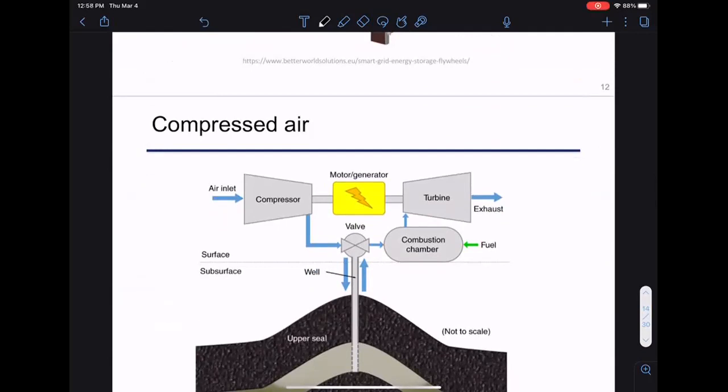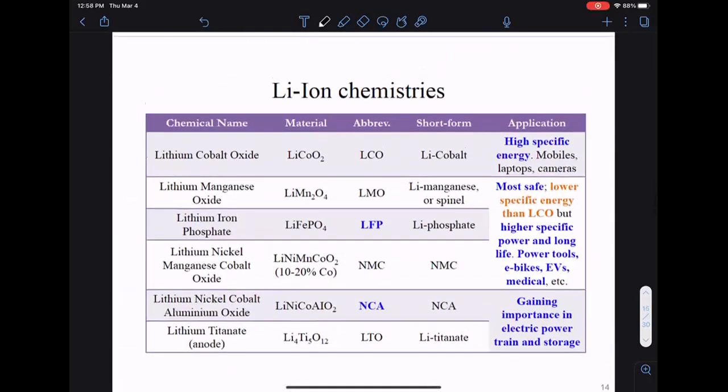Which is lithium ion. So lithium ion, basically, the name comes from the fact that we use lithium. Lithium is the anode of the battery cell, and for the cathode, there are a lot of different cathodes in the cell. The way this cell works is, you have a cell, you have a flow, an anode, a positive terminal and a negative terminal.